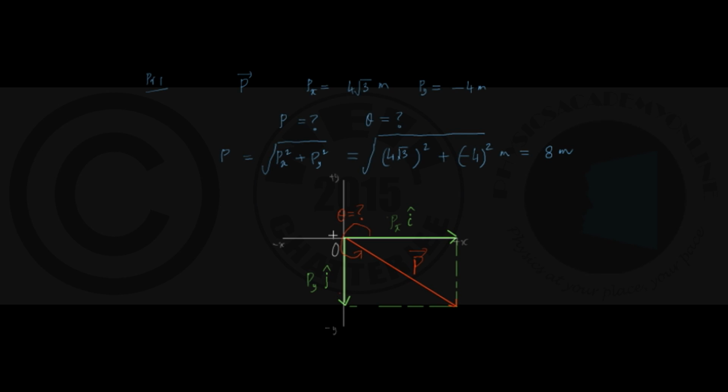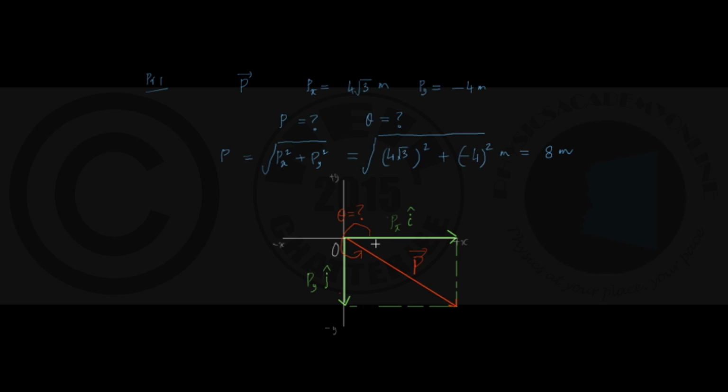Here once again I want to emphasize, when you measure the angle made by P with the positive x direction, the angle must be measured in anti-clockwise direction, and you should not measure it in this direction. That should not be the case. So I just undo that and keep the figure as it was. So how to find out this angle theta?